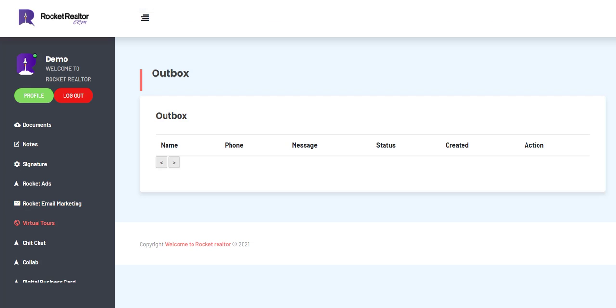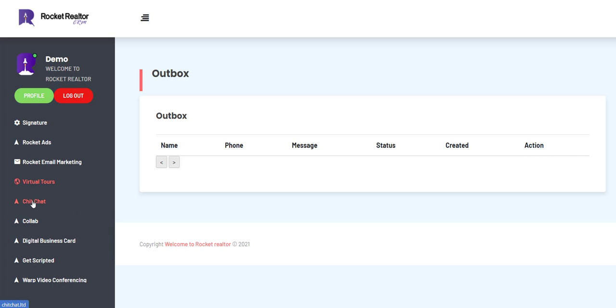So that's one of the cool features of Rocket Realtor, that we do have virtual tours that you can set up, and they're very easy to do, and we can give you support on that as well. And please keep in mind, there's a lot of software, and you don't have to use it all right up front and feel overwhelmed. But if on the weekend you can take a couple hours and look at the tools that you have, it really, bar none, will make you better in real estate, because a lot of people don't have access to all these tools at no extra cost.